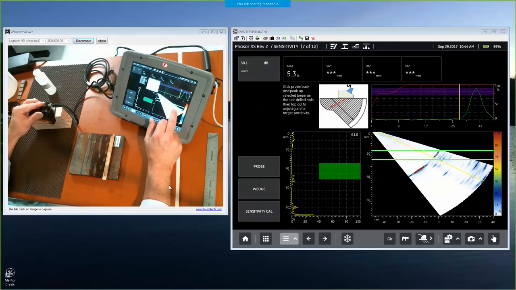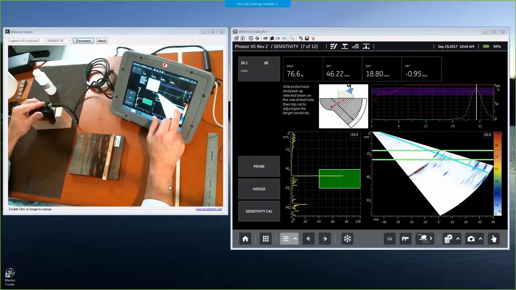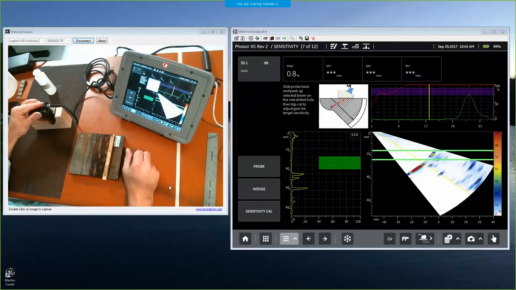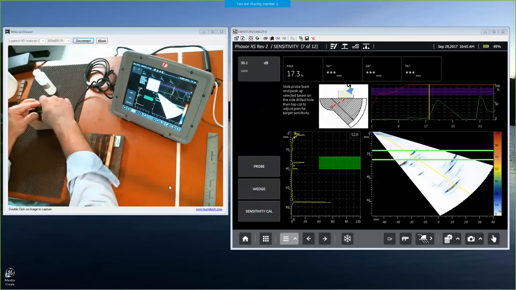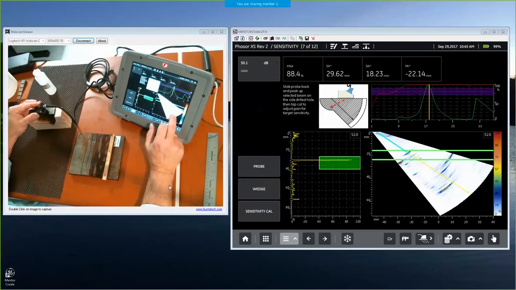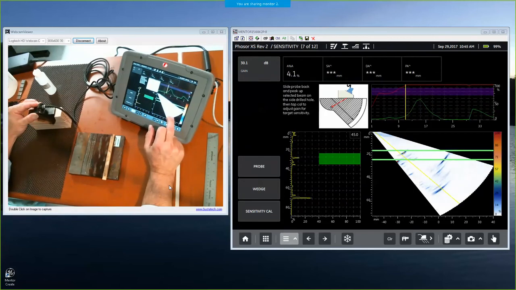Let me get a hold of the beam selector. Let's see, there's your 80, 90%. If I bring it over here and bring that back, it's all pretty sensitive to the alignment of the probe and coupling pressure and stuff too, but you can see how it's pretty well on for all the different beams.